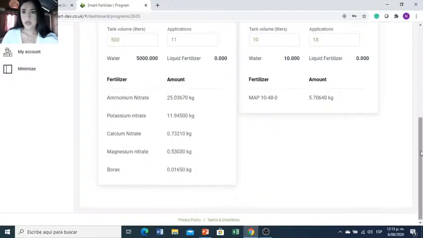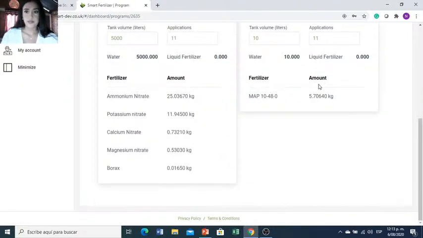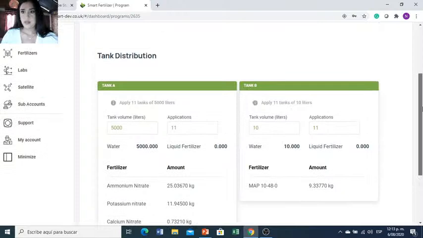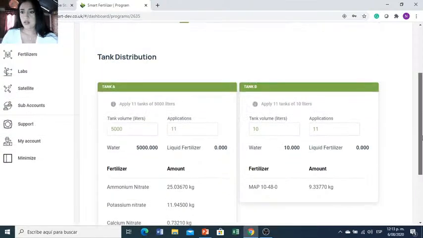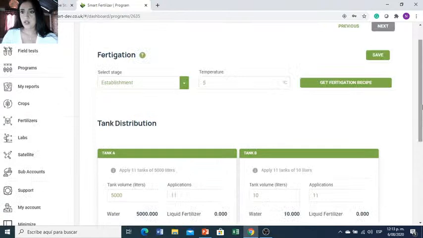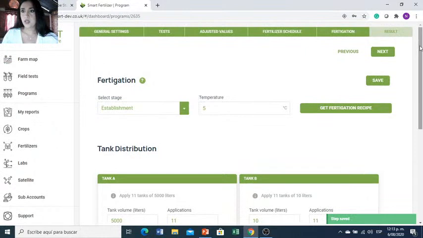And you can also change the number of applications if you need. So after this, we are going to save all the information and we will go to the next step.